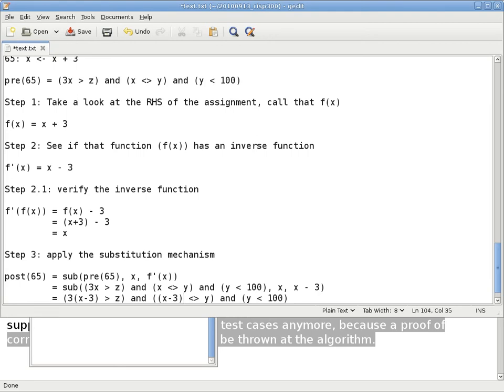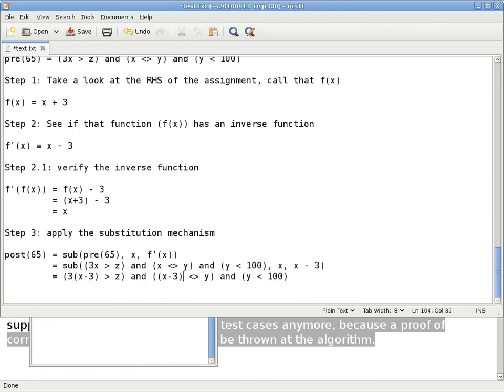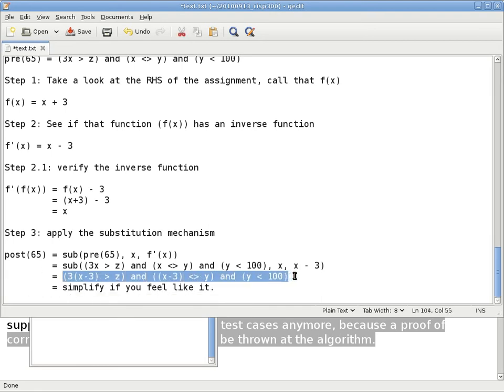Is this making any sense? I mean, if you just think about the case-by-case example that we went through, and then you look at this mechanical procedure, are they making any connections? This is really just the same thing, except it is more rule-based now. And I'll just go ahead and add here: Simplify if you feel like it. Okay? In other words, this is a solution that I'm looking for.